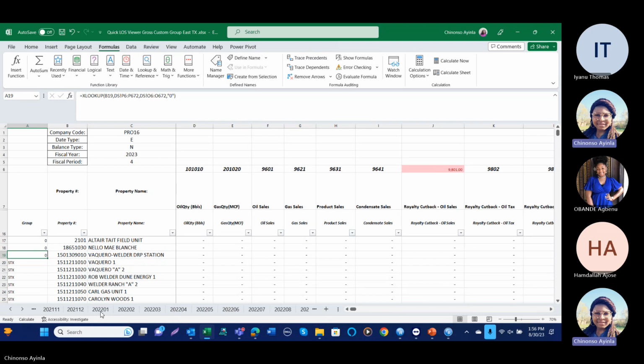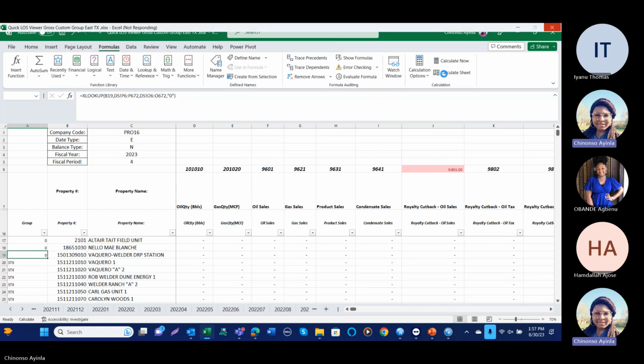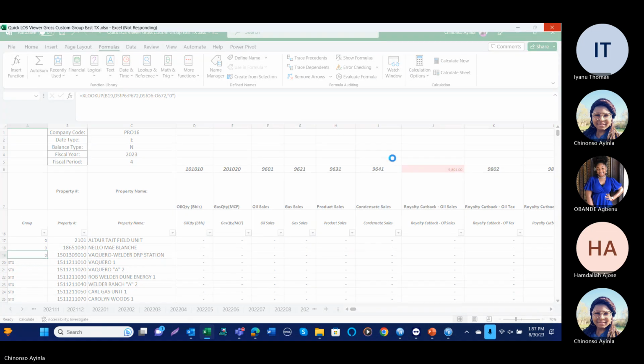I want to show us something. So I did these updates from here. Let me change this formula to manual so that it can allow me show you what I want. Just a minute, please.